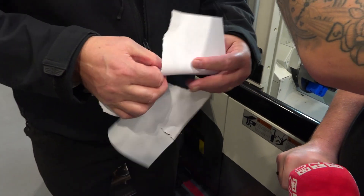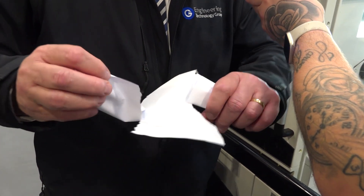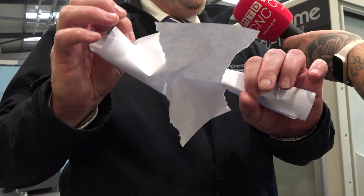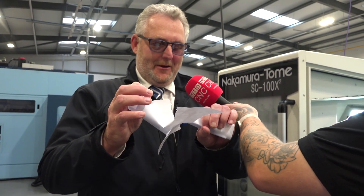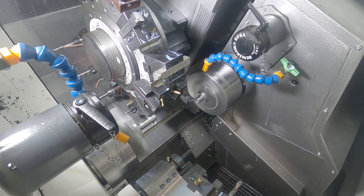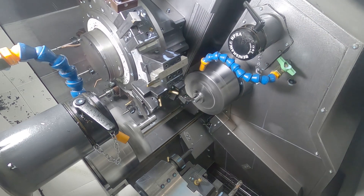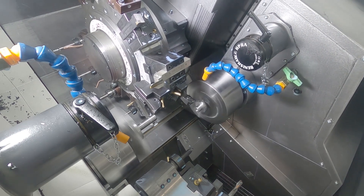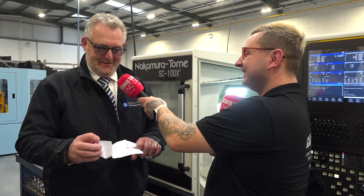When he started rolling over the edges, he found he now had two eccentric parts. From there, moving it around in his hands, he could determine that one part could go into the main spindle, drop down with the sub spindle, come back, and put each of the target points on centerline. He then went back to Nakamura, confirmed it could be done, and they now use it as part of their sales pitch — unique to Nakamura and ETG.